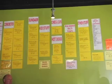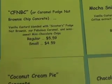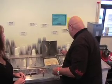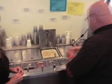We have vanilla every day, we have chocolate every day, and then we have a third flavor that is the flavor of the day. And the flavor of the day comes from a group of probably now close to 200 flavors that we've made. We flavor everything. And then we add inclusions, you know, the things like peanut butter and chocolate chips. We actually take some toffee bits, sprinkle them around in there. When we scoop it, we make sure that we get some of each.